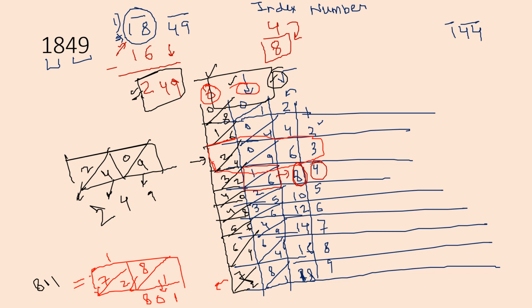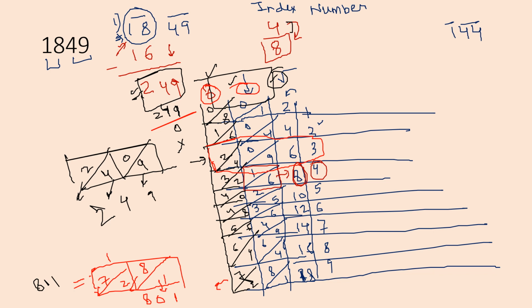So tell me, this 249 you will write here. What is happening? So this 249 you will write here. And you will get 0. So you get 0. So you've got your square root number.